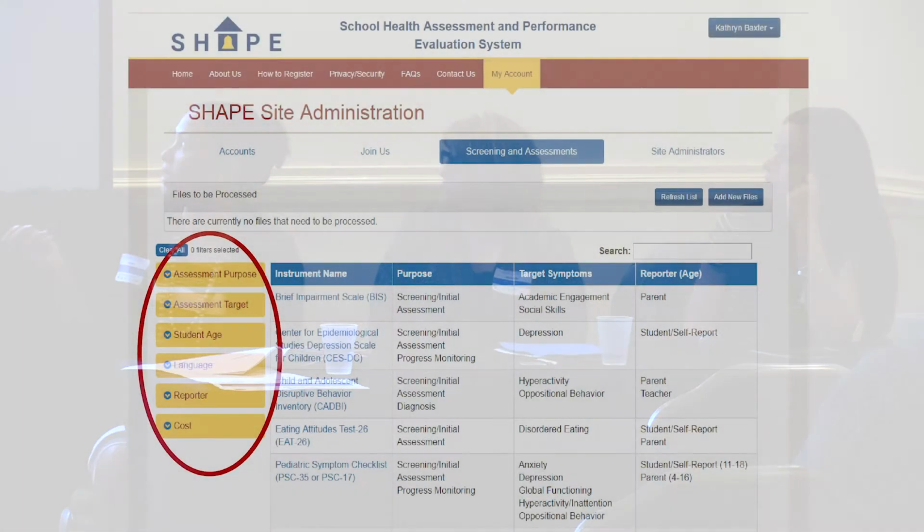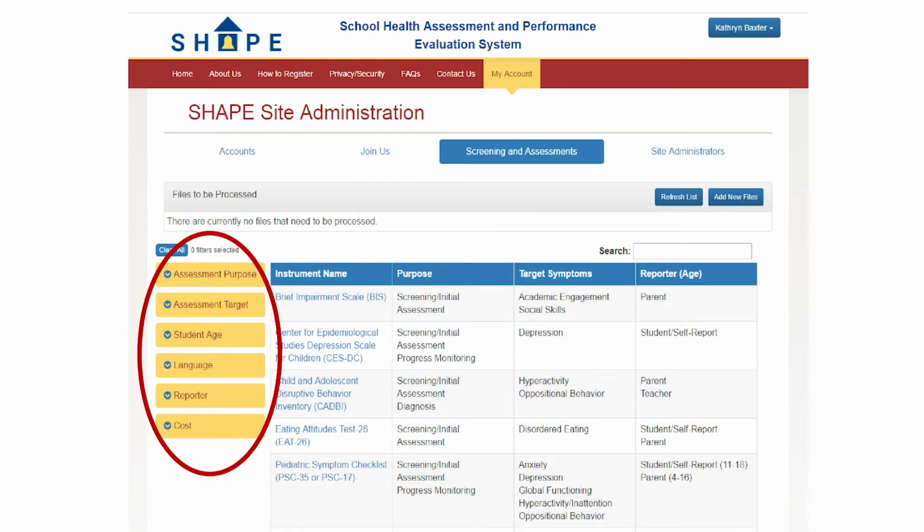Another thing that's really new and exciting, that I think debuted maybe in the fall, is a tool around screening. If you look here on the left, this is a searchable database that they have in the SHAPE system. If you want to find, select, and use a screening tool for any particular issue, you can search it by the purpose, the target, the age group, the language, who fills out the survey, the cost. All of these are free public domain, so anything you get on here you can print, you can use for free.